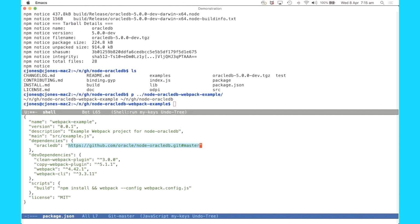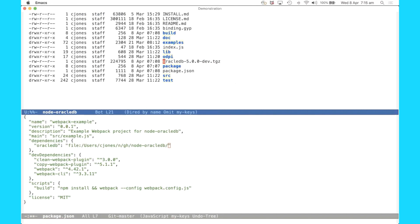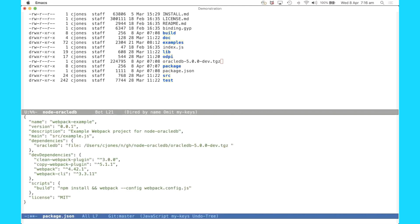installed. A few minutes ago in this demonstration, I actually did the build. So let's go and actually just change this and use that build. And I'm going to live dangerously here and see if I can get all of this sorted out. Actually, I will not live dangerously. I'll get that proper file name, tgz. Where did I put that? Down the bottom. Cut and paste that in. Since I've already built it, I don't need to build it again. And this is a cross check. Yes, that is the file. Emacs has automatically unzipped it and untarred it for me. So that's good. And so that dependency is going to be satisfied.